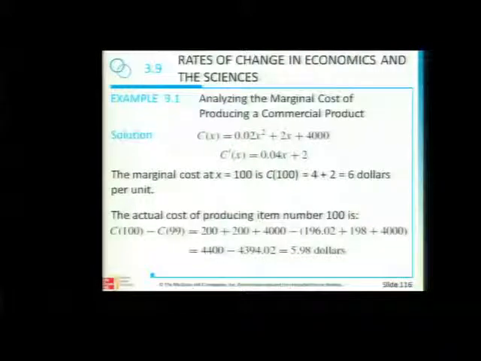So this part is the actual cost to produce 100 units. This part is the actual cost to produce 99 units. So you take a subtraction, you get $5.98, somewhat slightly less than $6. So the marginal cost is higher than the actual cost. I think the reason is because marginal cost will take into account all the various costs involved, things like setup costs, manpower costs, equipment costs, and all this is included in the marginal cost, if I'm right. But if I'm wrong and you have done economics before, please correct me afterwards.